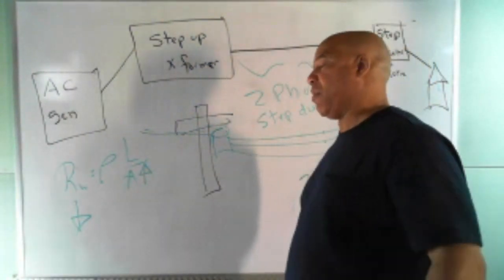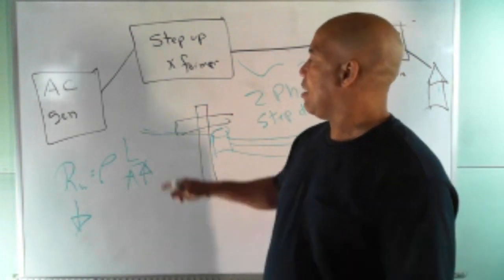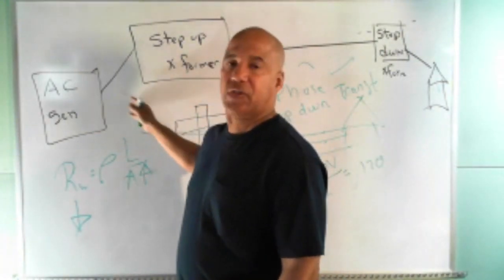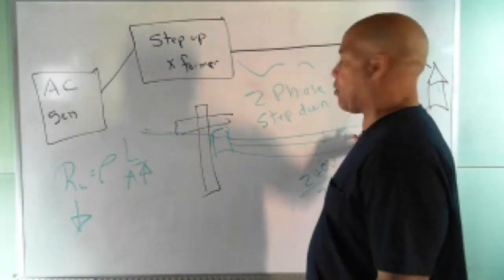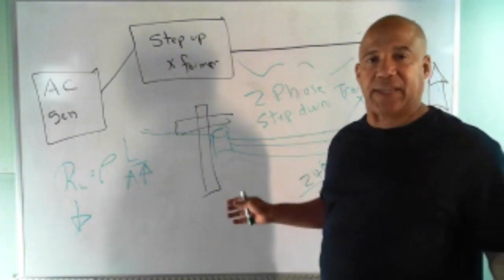You might say, well, hold on a second, Singleton, then why don't we do this to eliminate one of these? Why don't we just do everything in AC? Why do we have to have AC to distribute power and then DC to run stuff? Why can't we just have the AC run everything? That way we can eliminate DC altogether.